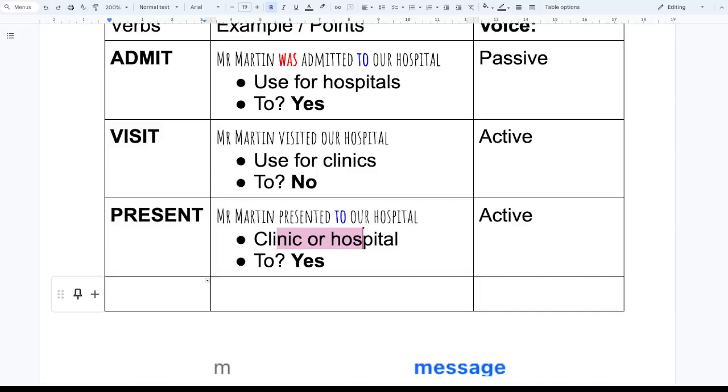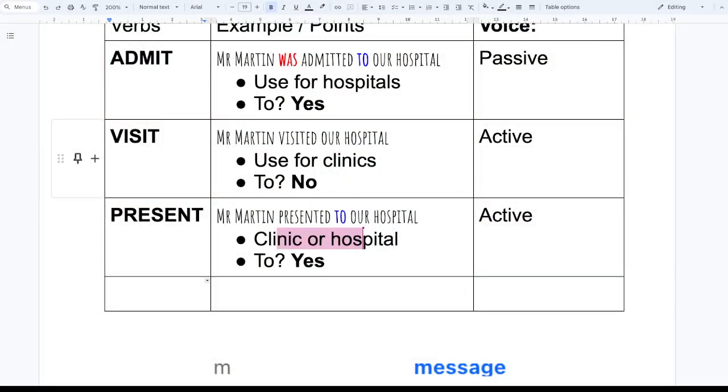Okay, question. What verb, you guys, if you're watching this, what verb do we use when the patient is coming a second time or third time? Not first visit, second visit verb, third visit verb. On Facebook, on YouTube, can you tell me what is the verb that we use for the second visit? What do you guys think? What is a second visit verb?